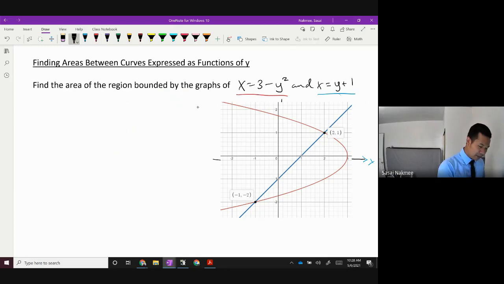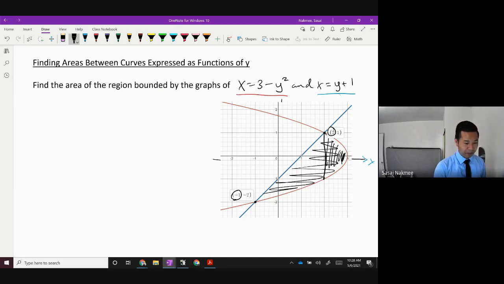Here's the thing. It's not going to be the integral from -1 to 2. That would be the case if I was going this way. But if you do it this way, the top function would be blue, the bottom function red up until this point, and then after that, I have to do this area. That's actually a little annoying to do, because then you've got to do the integral of the square root, and it gets really, really messy.